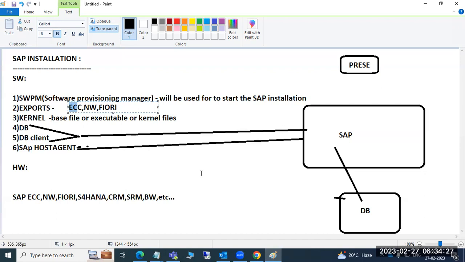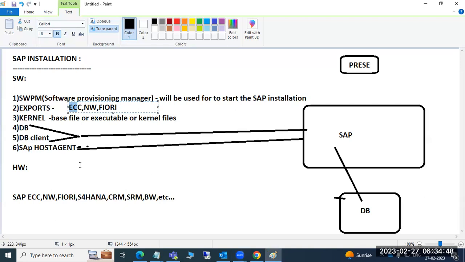Is it free and open source, or do we need to pay some amount? We will discuss that. Any questions?